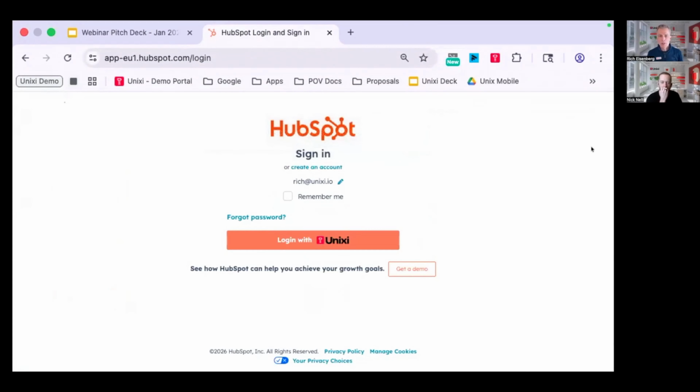So I'm switching screens now, and this is just to give you a quick end user view. This is how I access every single application here in my job at Unixi. I do not have any passwords. You'll notice there's no password field here for me to log into HubSpot, which is our CRM, where we have very critical information. You'll notice a login with the Unixi button, and that is it. That is all I have. I have no passwords to manage, know, or give up to anybody in a threat.